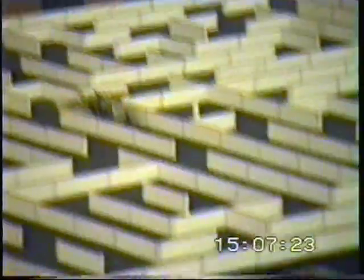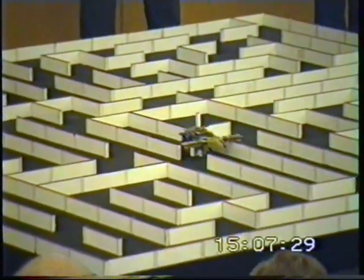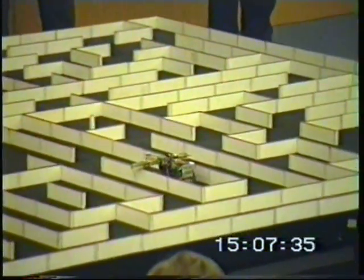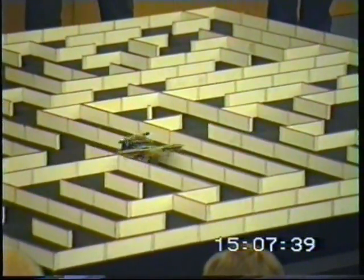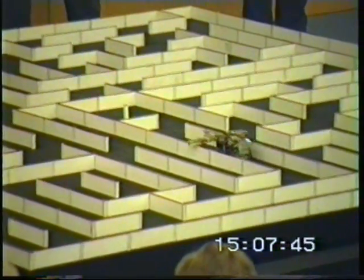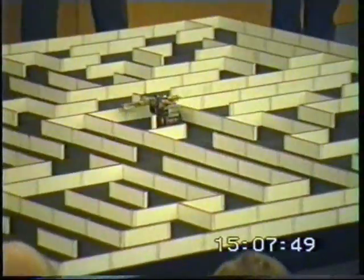So this mouse might not like some of the routes it's found and will in fact explore right around the outside looking for apparently straighter or apparently better routes because they're a little straighter. That's because the mouse has an enhancement — I will use the word carefully — which says that on straights it will run really fast. So that even though it's a long route, it gets down the middle jolly well.